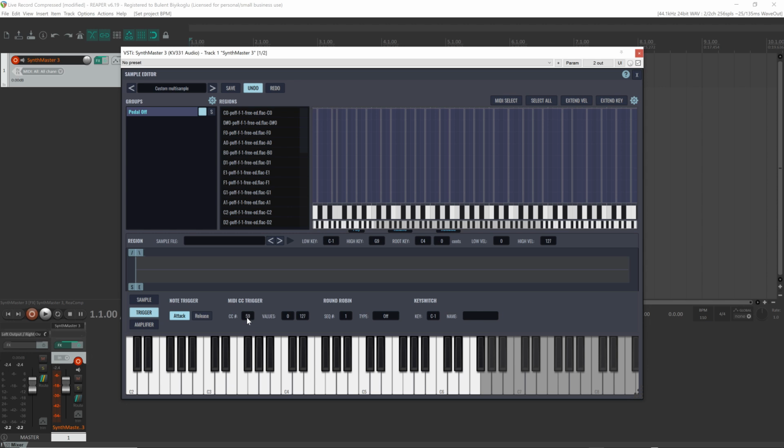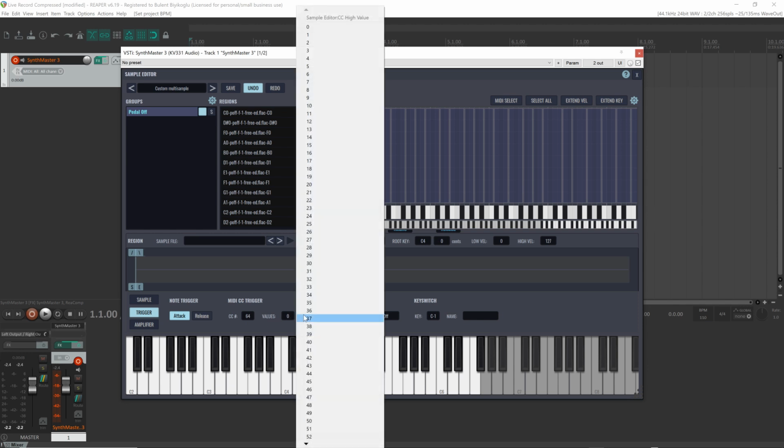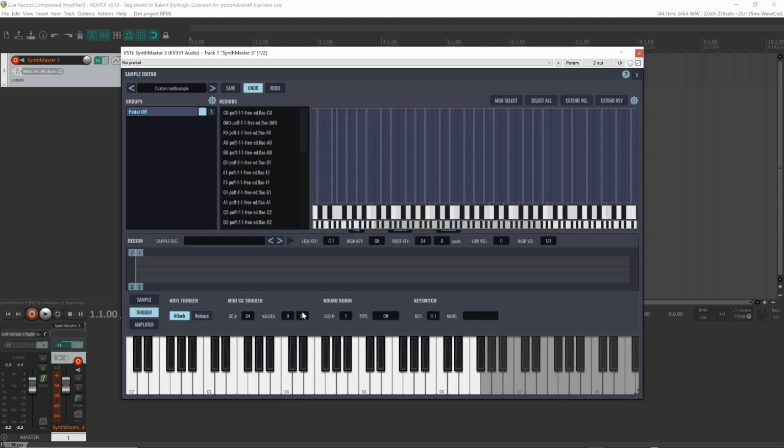According to the MIDI standard, sustain pedal is off between values 0 and 64, or actually I think it was 63. And for 64 and above, we're going to use the pedal on samples.